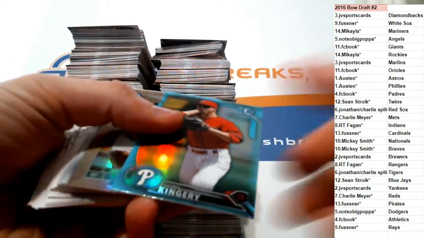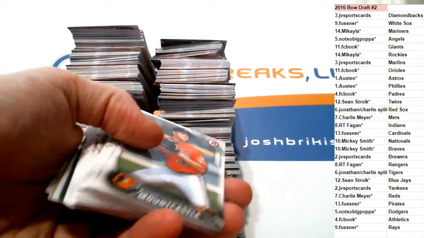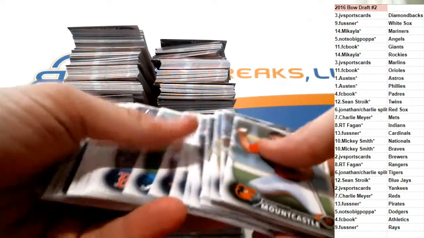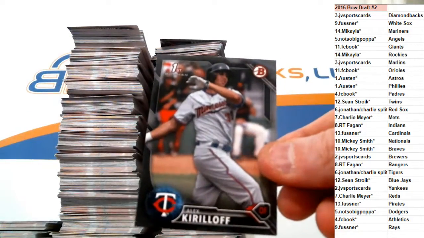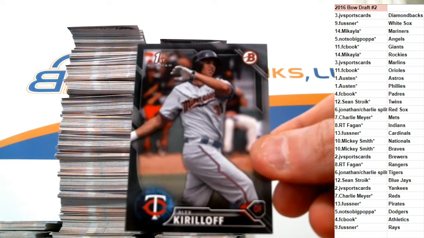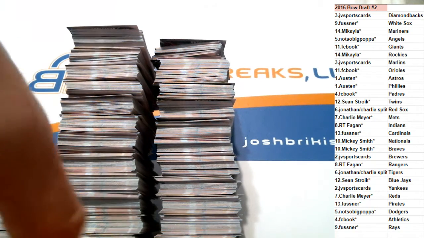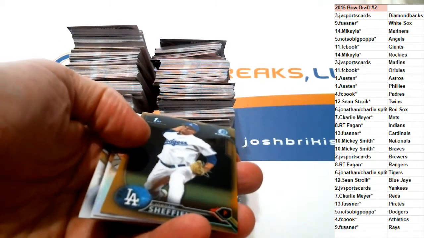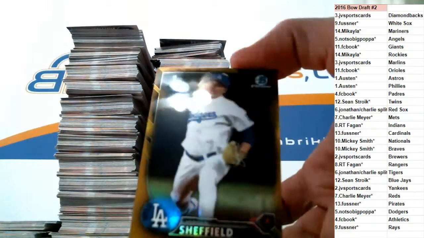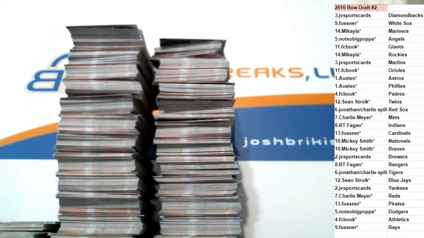Scott Kingery on the blue, Griffey on the insert. Numbered to 499, first Bowman black paper for the Twins, Alex Kirilloff. Kirilloff for the Twins, black paper for Sean. Numbered to 499. Gold for the Dodgers, numbered to 50, Jordan Sheffield. First Bowman, chrome for the Dodgers, going to Papa, Jordan Sheffield.